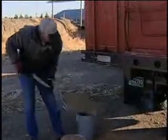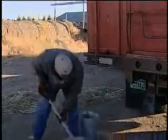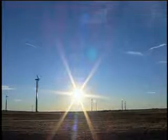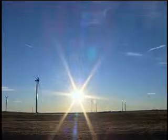My granddad homesteaded here in the late 1800s, and then my dad took over and I took over. My brother worked here for quite some time, and we managed to keep the ranch in order and keep everything going here. And for this fourth-generation family farm, wind towers are becoming a part of their life. Yeah, we're getting wind towers now.